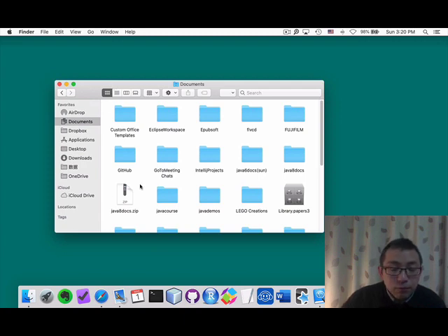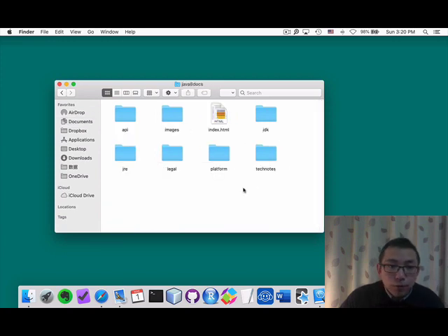If you download it from the official site, it's a zip file, and you can open this file and get a folder. For example, now we have the version 8 Java docs zip file, and I unzip it and get a folder named Java 8 docs, and open this folder.